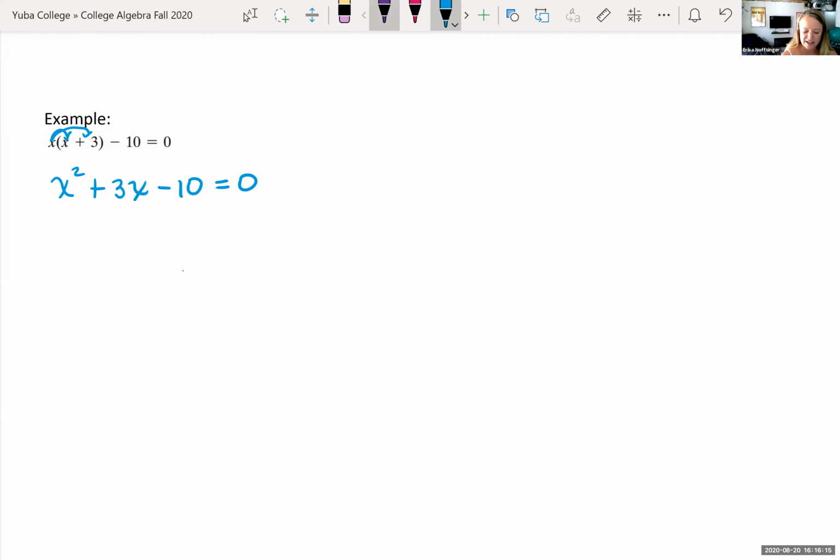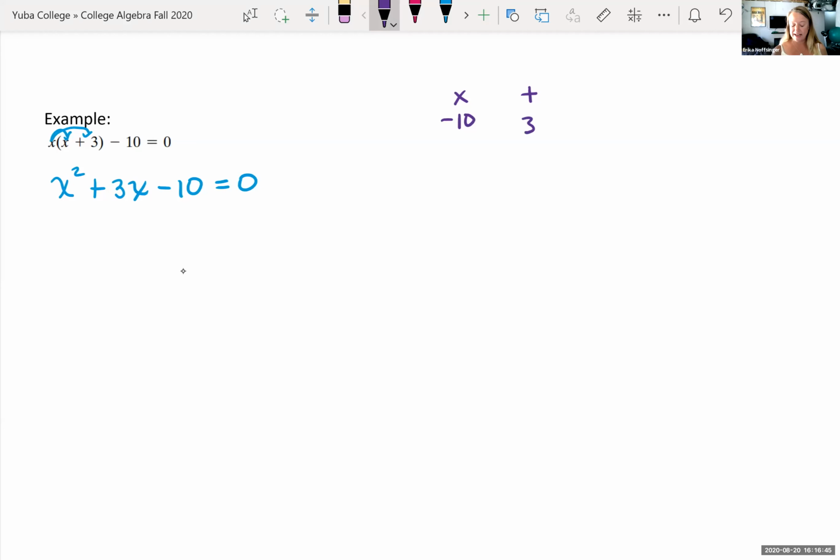First thing you want to try to do is see, are there two numbers that multiply to give us this constant negative 10? How I denote it up here, you might denote it a little differently, but it's the same sort of idea. You might do your little x here and put your numbers. I just never learned it that way, and I just keep things organized this way. But we're looking for two numbers that multiply to give us negative 10 and add to give us 3. So just think of multiples of 10.